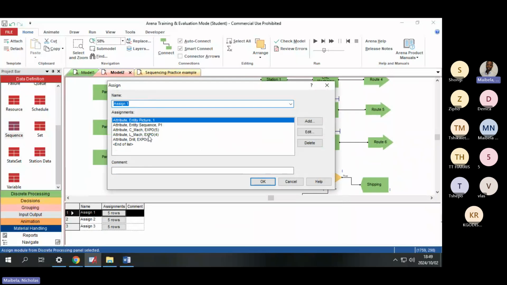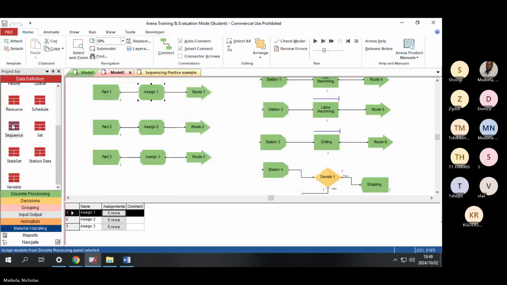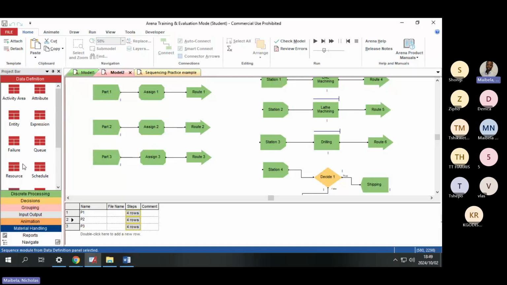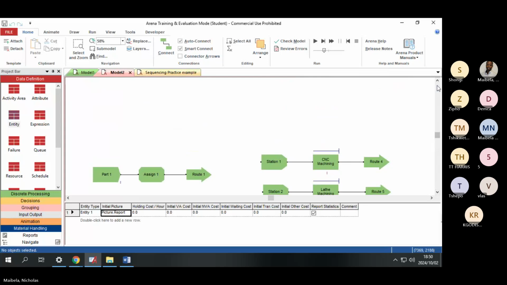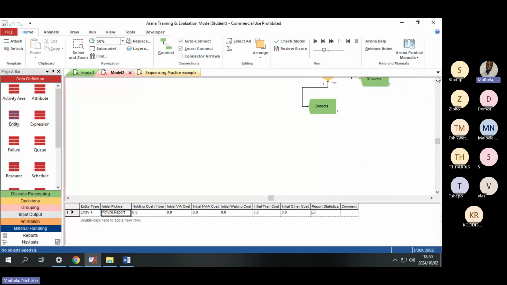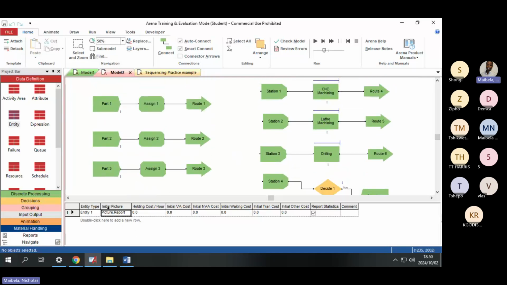Okay, just want to double check something. Okay, so yeah, you were right.